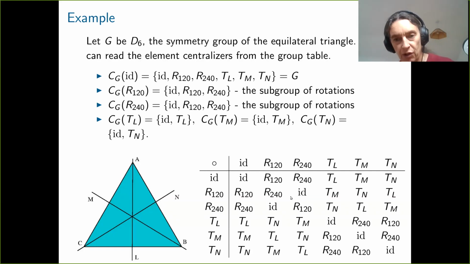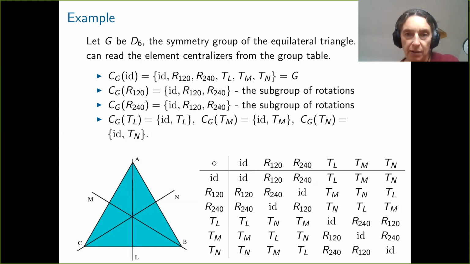If we continue and look at the order in which the reflections appear, in the row labeling rotation through 120, it's NNL. In the column, it's NLM. Not one of the 3 of them appears in the same position in the row and in the column. And that tells us that the rotation through 120 doesn't commute with any of the 3 reflections, which I guess we already knew, but here it is written in the table. So the 3 elements that commute with the rotation through 120 are exactly the identity, the rotation through 120 itself, and the rotation through 240. And there they are. That's the subgroup consisting of the 3 rotations. Same for the rotation through 240.